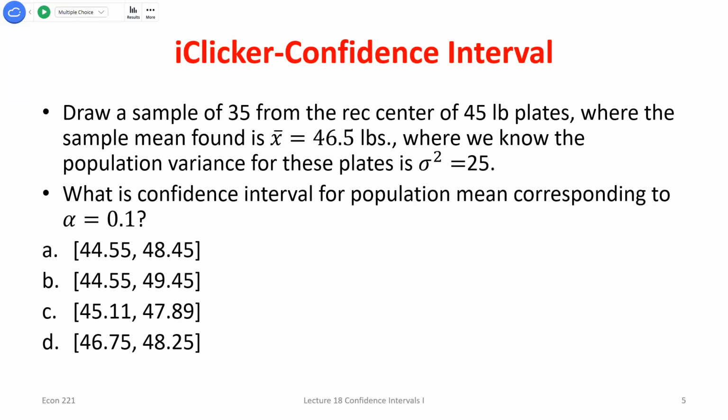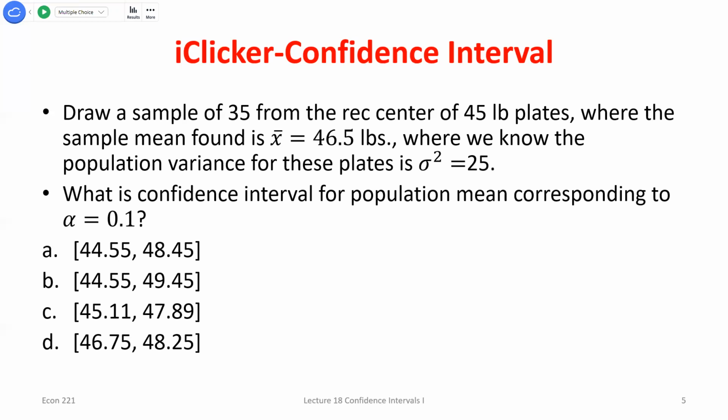Okay. So first of all, 2 of these I can rule out right away. Which 2 can I rule out? Now, one of them is harder to identify why I can rule out than the other, but I can rule 2 out. D, because the lower option is higher than the sample mean. Yeah, right. Remember, we're building our confidence interval around this value. So not only does this value have to be in my confidence interval, it has to be exactly in the middle. 46.5 isn't even in this confidence interval, it's below the lower bound. It doesn't make any sense.